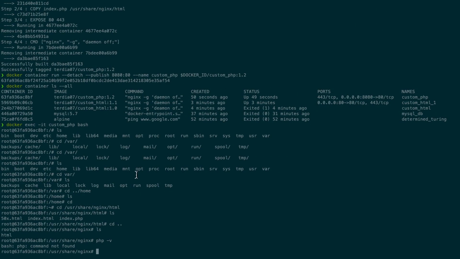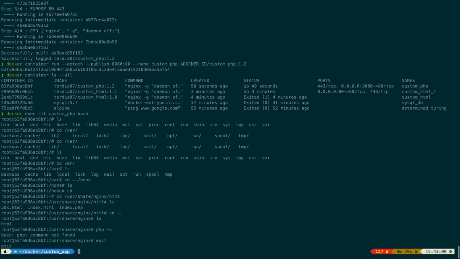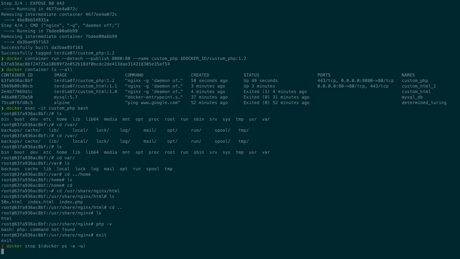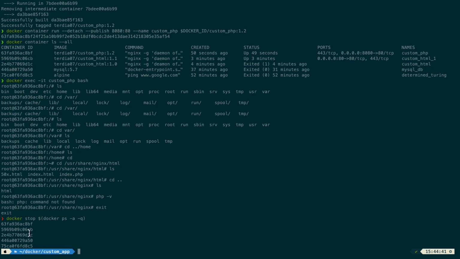So the first thing I want to do is to get back here to the command line. I'm going to exit, and I'm going to stop all of the containers that are running, and I'm also going to delete all of them. So I'm going to say docker stop, and then we're going to use this one liner to just stop everything. So we're going to say docker ps -a -q. So basically what we are doing here is saying print out all of the IDs of the containers that are running and then pass them over to the stop command and just stop all of them. So I'm going to hit enter, and it's just going to stop all of these containers.